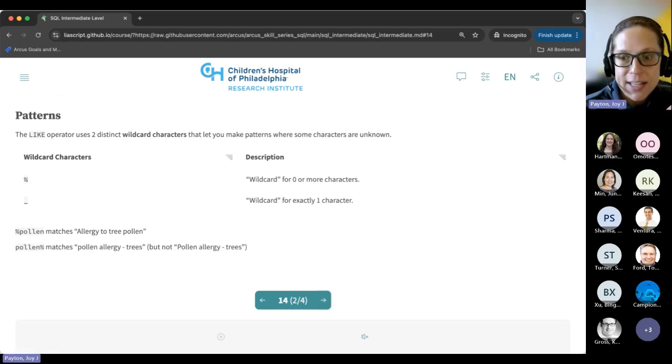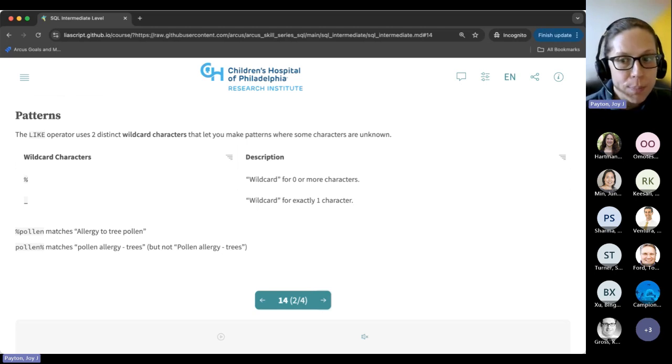If instead the percent symbol is after the string pollen, a phrase would have to start with the letters pollen to be a match. And importantly, capitalization does matter to the like operator.